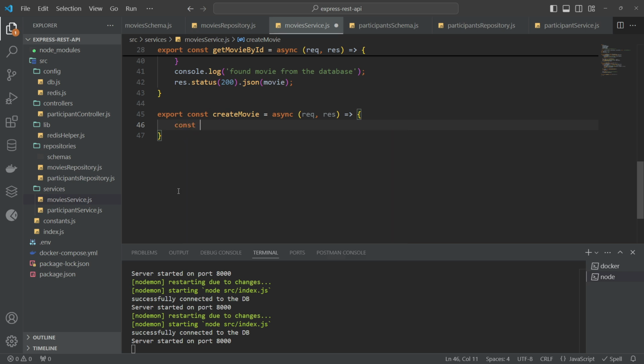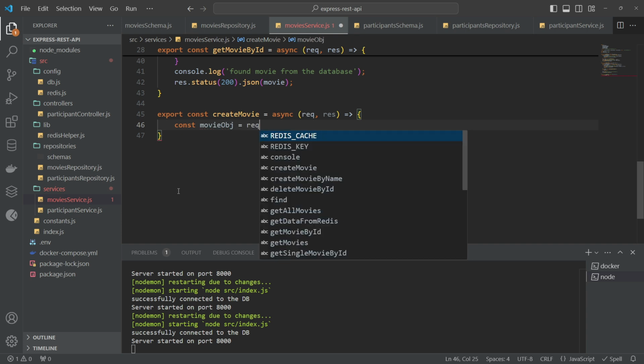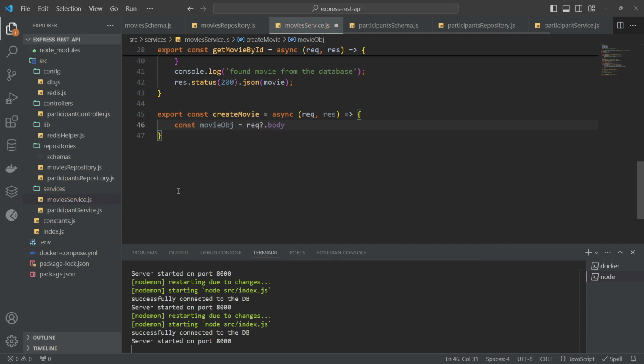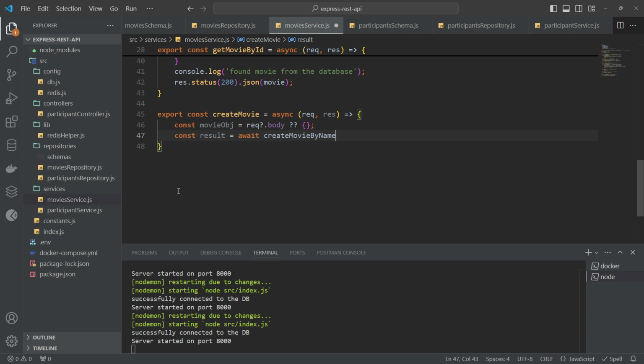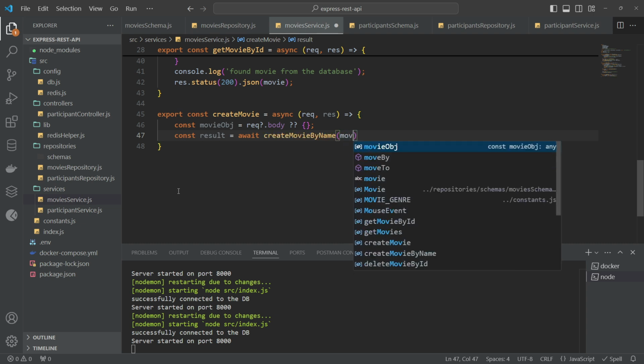So I will say const movie obj equals to request dot body, or fallback to an empty object if body is not there. Then const result equals to await create movie by name, and I will pass the movie object.